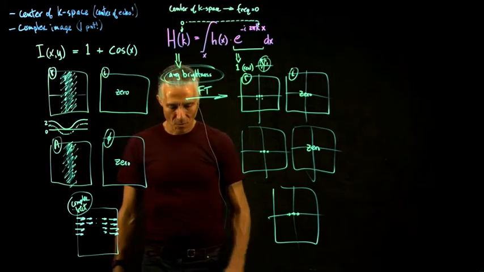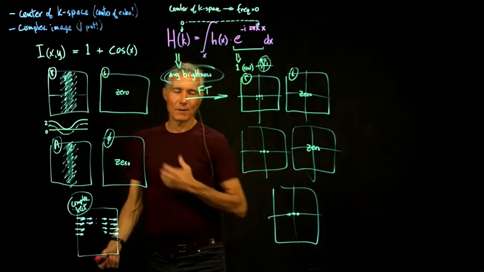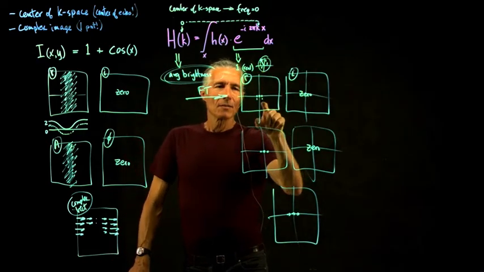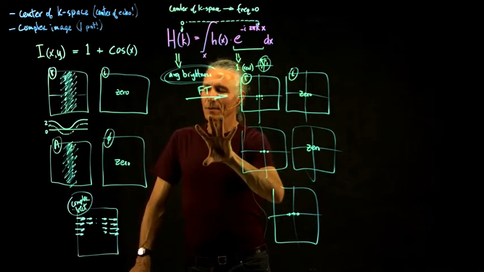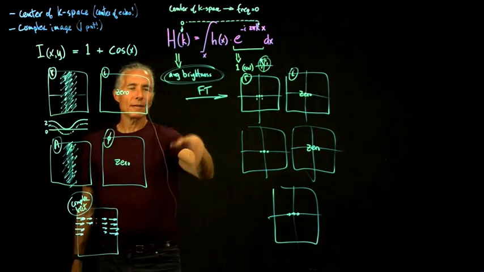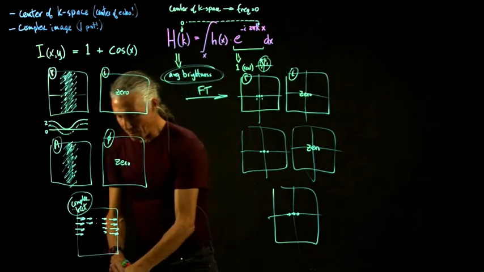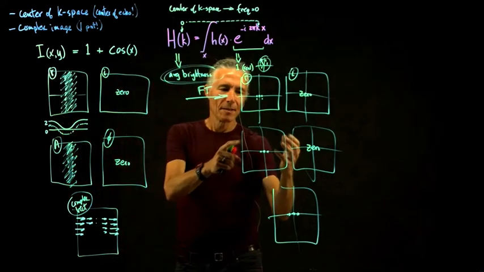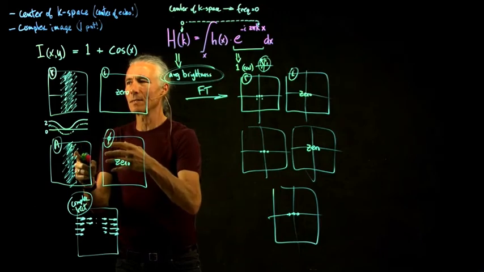Now, so why is this so important? Well, if you think about it, what the average value of the image looks like very strongly affects the values at each point in the image. And one of the homework assignments will be: take an image, take the Fourier transform of it, mess around with the center of kSpace, un-Fourier transform it, and see what happens to the image.